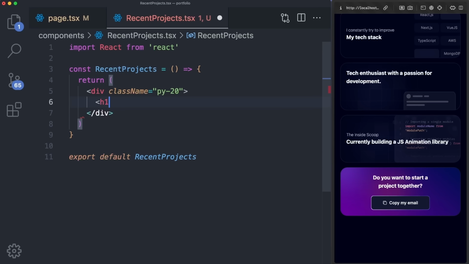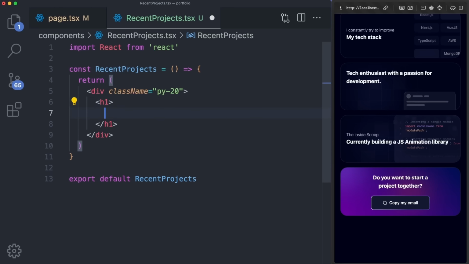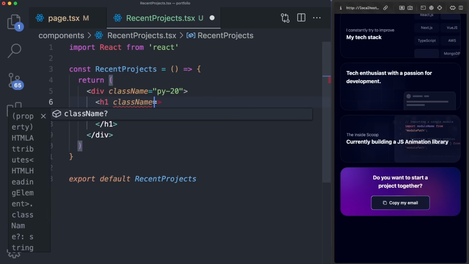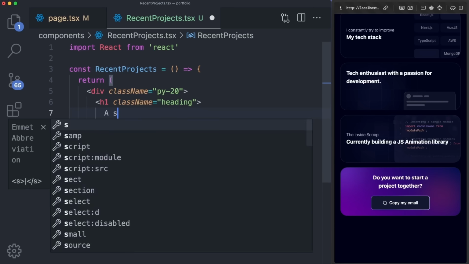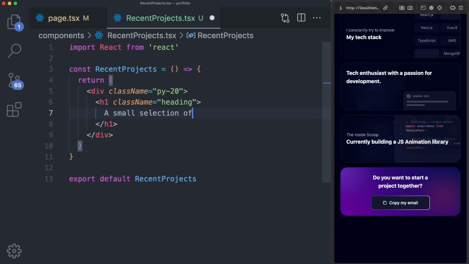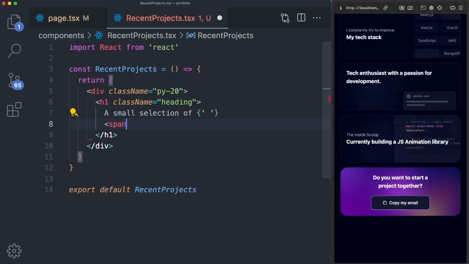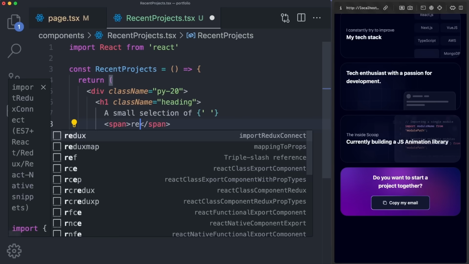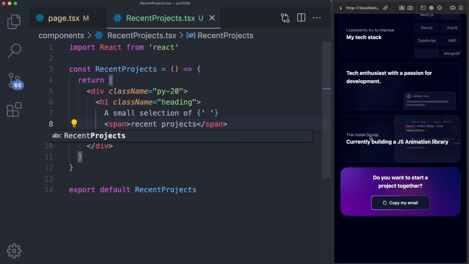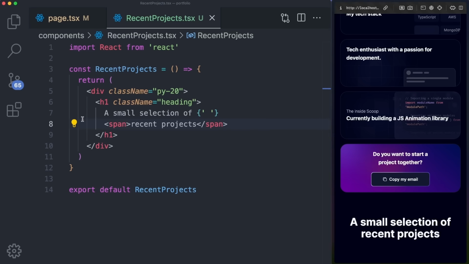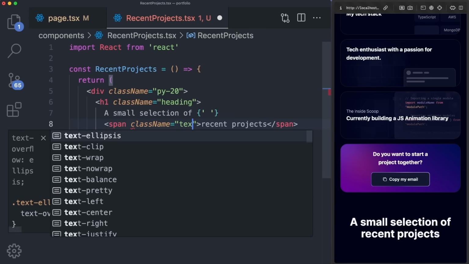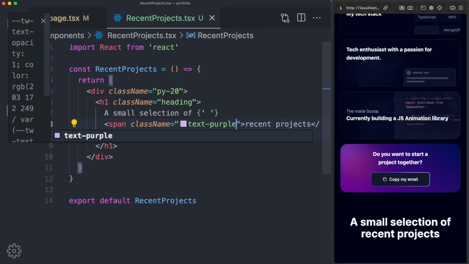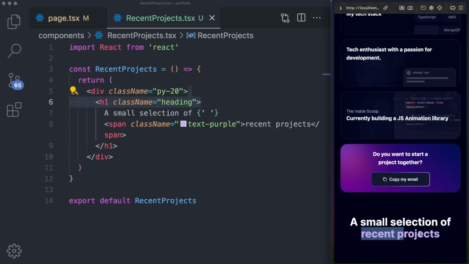Immediately after, we can create our first H1 that will have a class name equal to heading, and right within it, we can say a small selection of, and then provide a space like this, and then create a span that will say recent projects. Now, if we save it, you can see it like this, but we can also give this span a class name equal to text-purple, just to provide some visual interest.